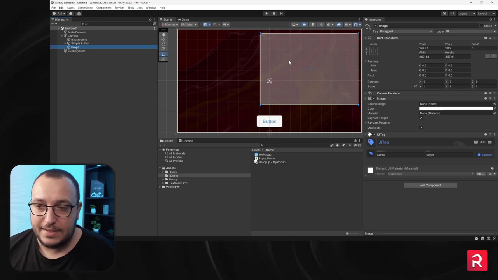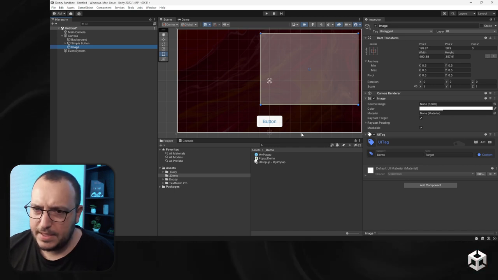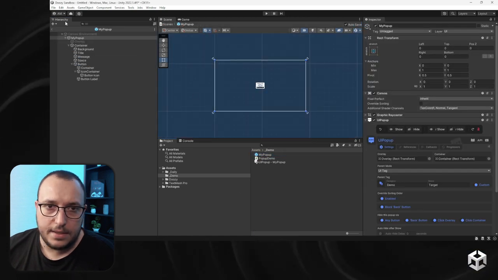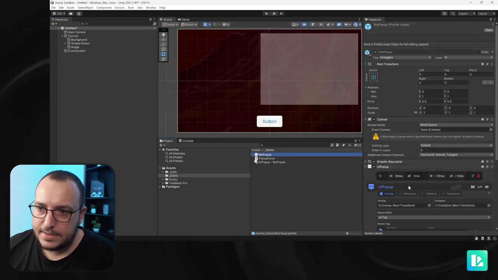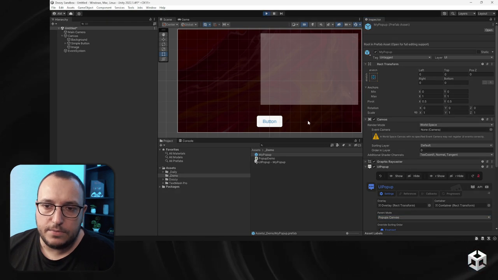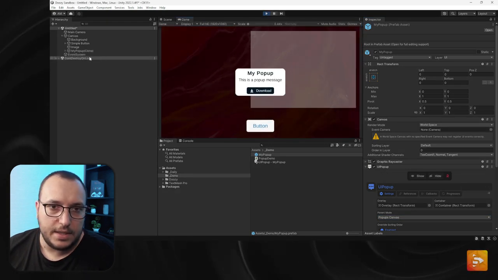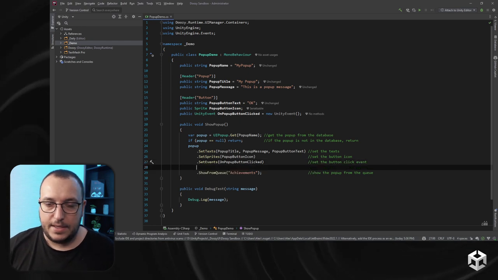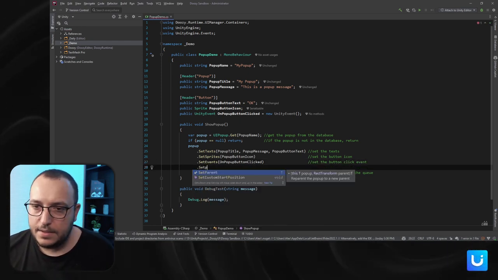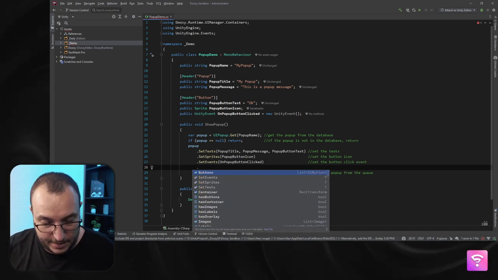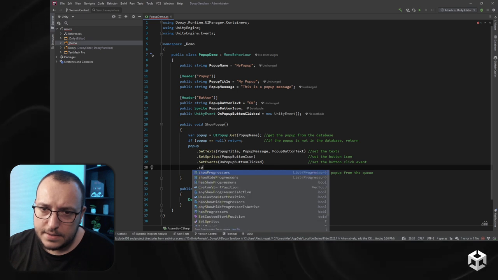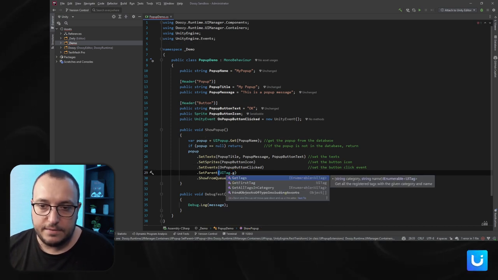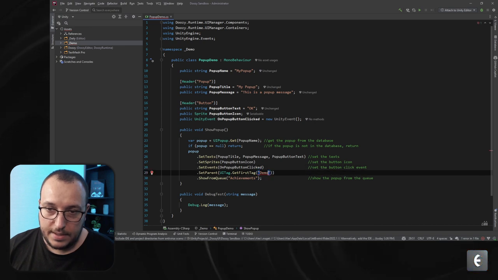All right, so that's pretty much it for this video. Of course, you can also set the tag from code. Maybe I can also show you that. For example, let's say our prefab is set to spawn by default on the pop-ups canvas, right? So now I'm spawning it under the canvas right here. But what I can do right here, say set parent, and I can set a parent, or I can say set parent UI tag get first tag. I'm going to say demo, and then I'm going to say target.